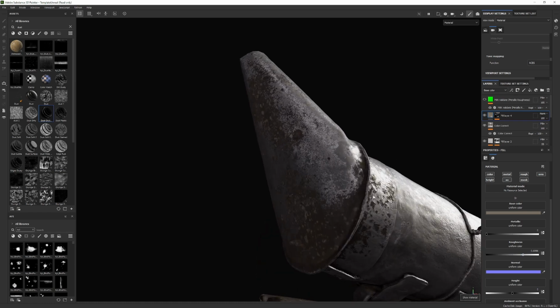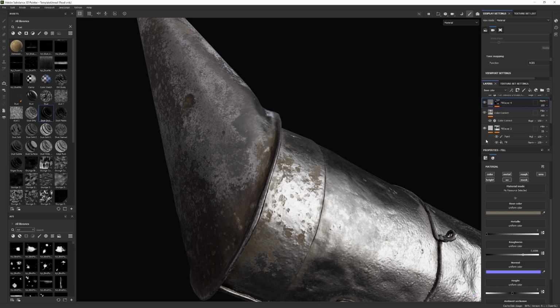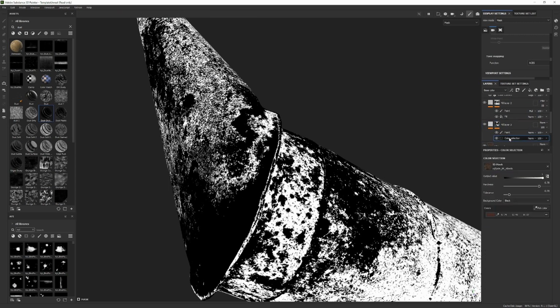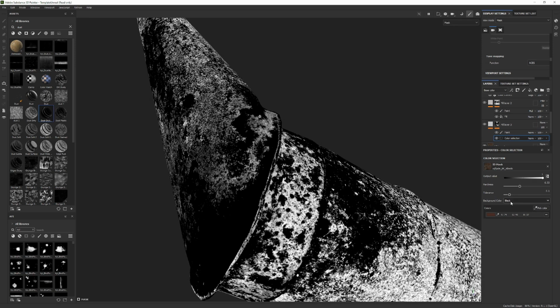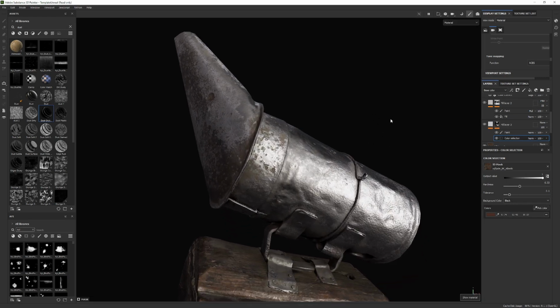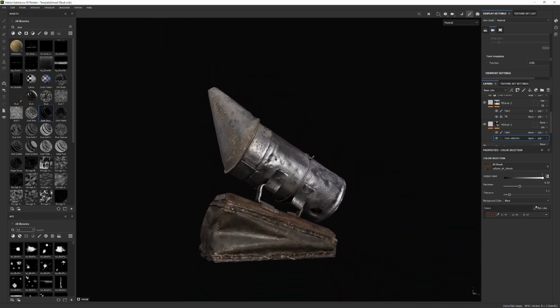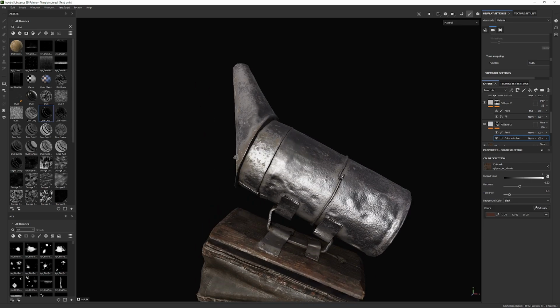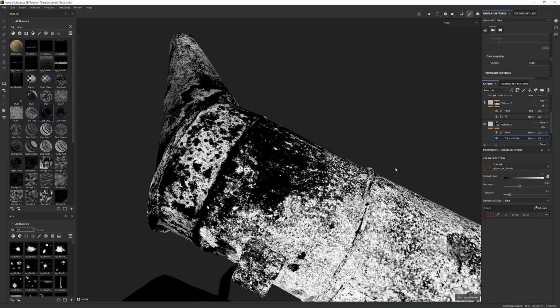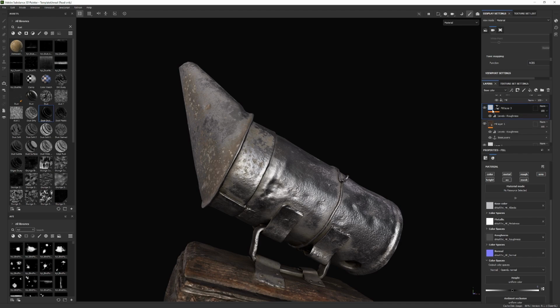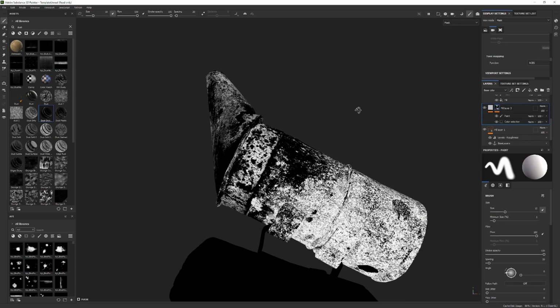You see, already a big improvement. Also, next you can try to work with this mask. I think this mask is fine. Maybe this one is a little bit too hard, so maybe soften it a bit. Nice. I think, yeah, this is looking much better. And if you want to have any kind of variation, because this is still looking super new, because we have been using a pretty clean scan, right? So we can decide to use something else.